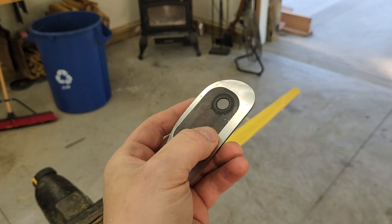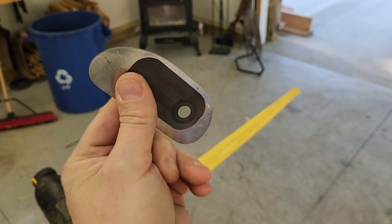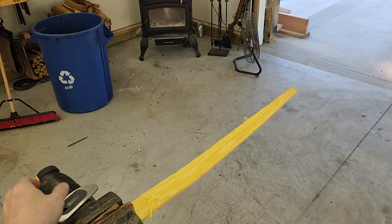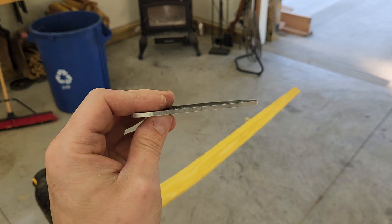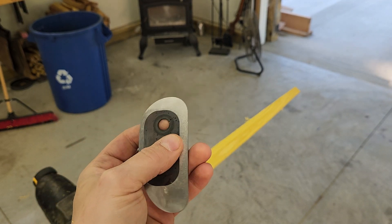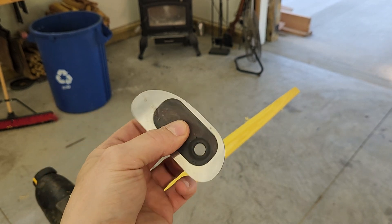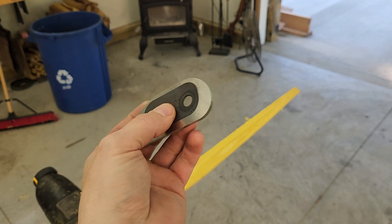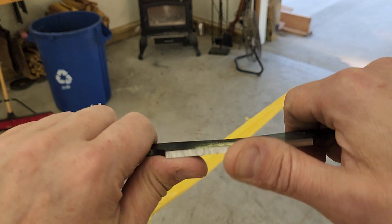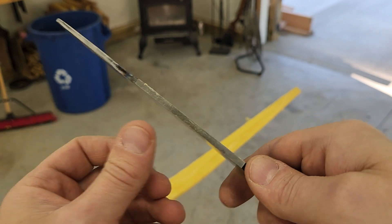A while back I bought a Stumac scraper, and this thing is probably one of my favorite tools when I'm chasing a ring — just the ability to get in all the little nooks and crannies, it's amazing. The way you sharpen it, I just use my disc sander, put a marker all the way around it to mark it, then kiss the entire perimeter and it's good to go. Basically you get that perfect flat right here, and then each side ends up a 90 degree cutting edge.